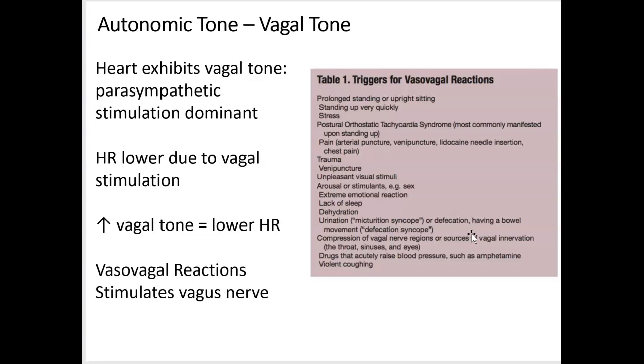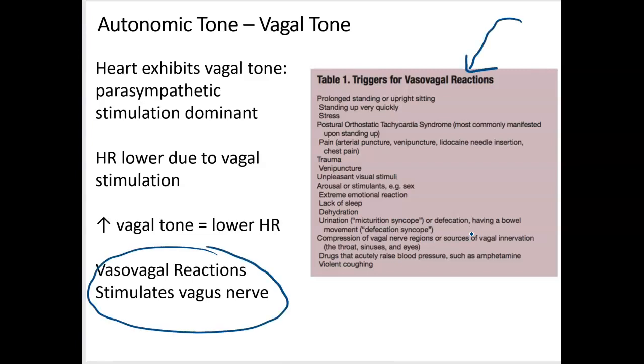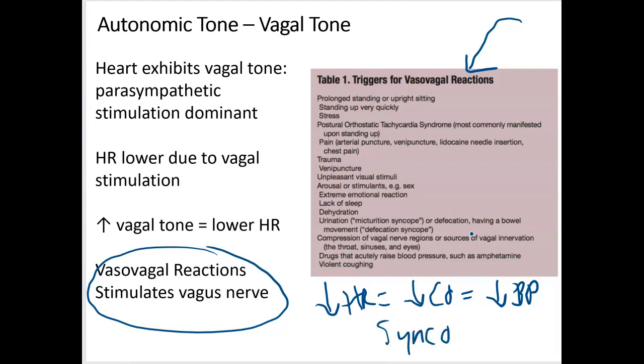There are some things, though, that cause what's called a vasovagal reaction. This is something that happens quite suddenly, and it activates the vagus nerve. And when it causes this big surge in your vagus nerve and acetylcholine, it can drop your heart rate pretty quickly, which will quickly drop your cardiac output, and then usually you drop. So it can cause what's known as syncope, which is dizziness and passing out. So these are different things that can cause it.